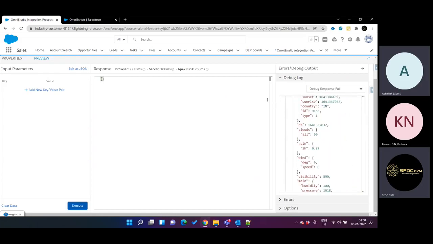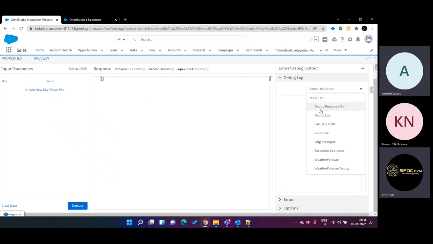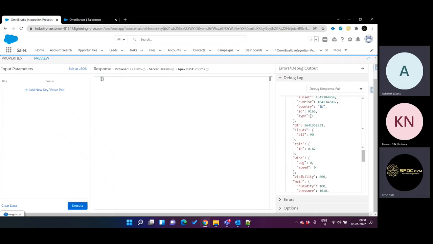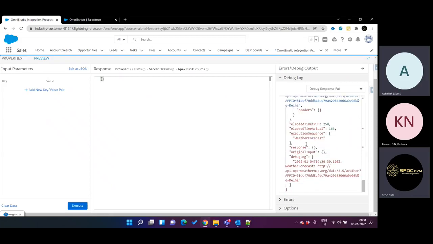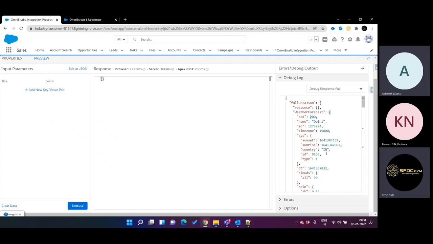Now let's talk about this panel here. The debug mode here is a bit different from what we have in DataRaptors and all. Here you will see a couple of options, right? This is something which shows you the full response, the entire response that you are sending and receiving, right? It will give you the entire JSON of that response. You will see the time, the actual time the CPU is taking and what exactly you're doing, right? So you can consider this as a full debug, right?